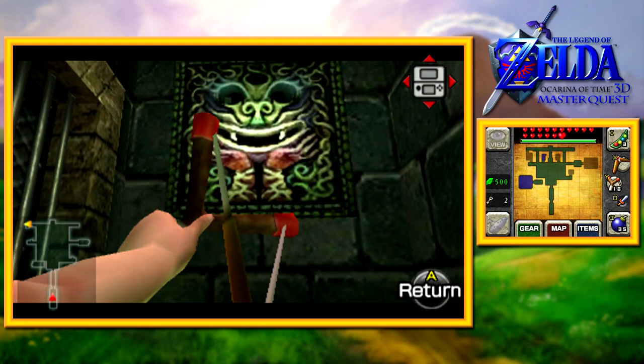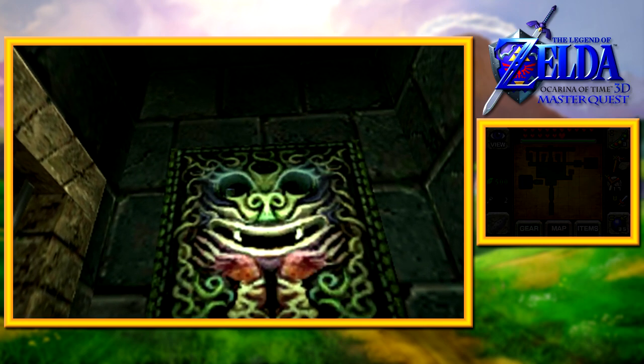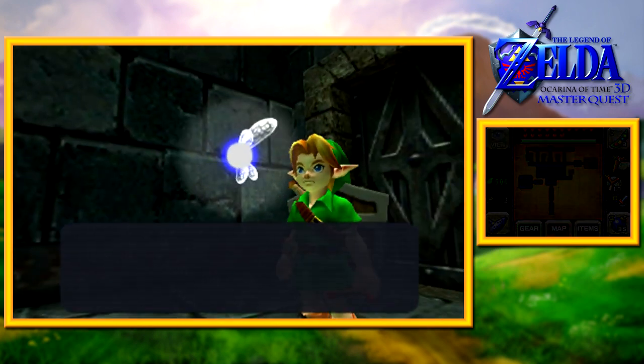Now, right over here, this one's kind of tricky. So, in his leftmost eye, you can barely make it out, but yes, there is a crystal switch in there that you need to hit in order to unlock that door. Kind of jerkish placement, but if you're paying attention, you should be able to spot it.